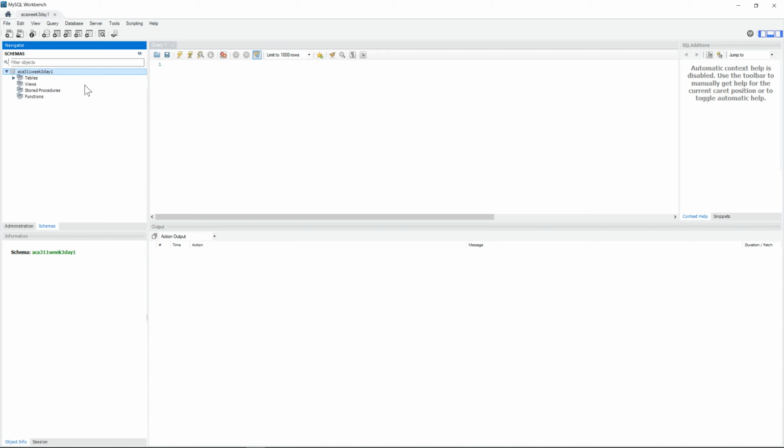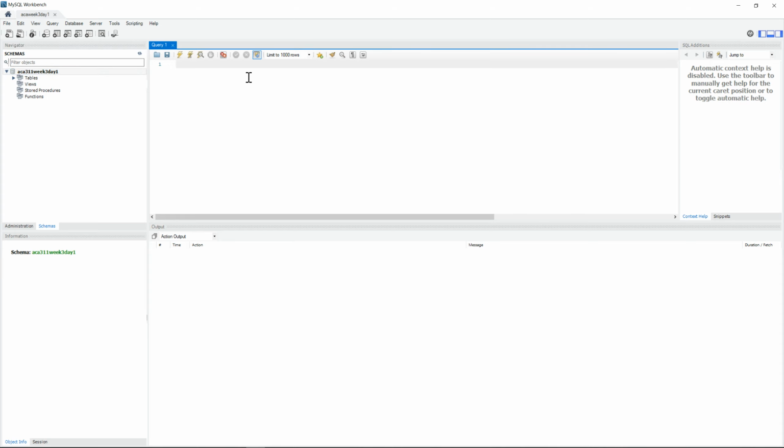This is the example I'll give you. What you are going to do first is right-click and say Set as Default Schema. This makes the workbench know what database you want to use, because this is just like a file explorer. You could have many databases in here that you want to talk to. You have to tell the workbench which one you want to talk to at any given time. So we'll just say Set Default Schema for this one. We'll only have one database at a time, so this is simple for us.